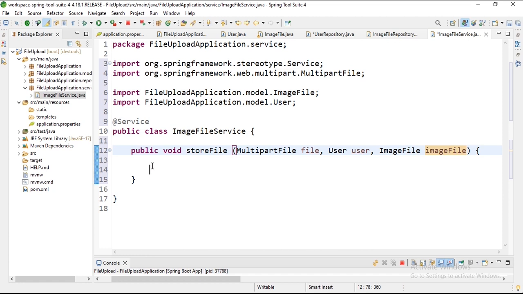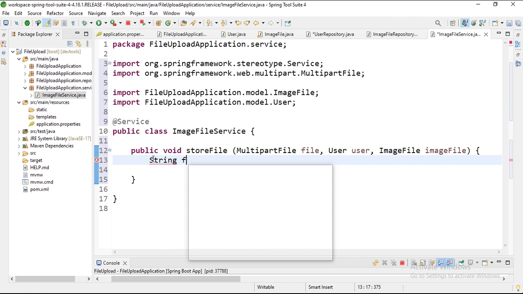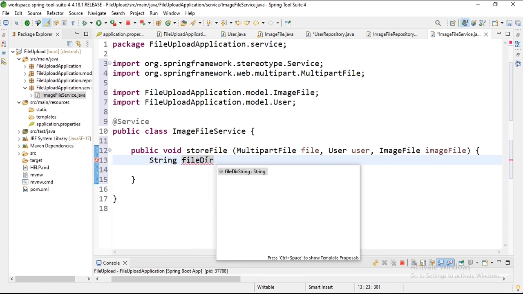So the first thing we need to do is to know where to store the file, in this case the file directory string. Let's name it file. So the best place to store files in Spring Boot is in static, we will store this in static. So we need this address.